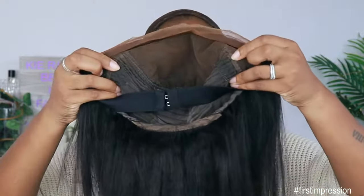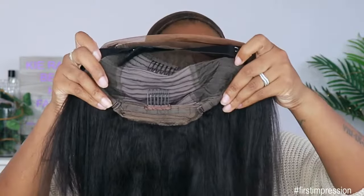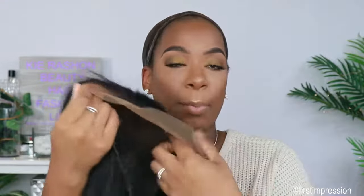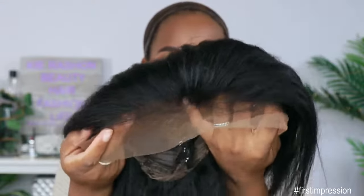It also comes with 3 combs in the front, so 2 on the side here and 1 in the middle, as well as 1 comb in the back and the adjustable strap. It also comes with a removable elastic band, which they do ask if you want to have that added. If you are a newbie to the wig game and you don't want to glue anything down, these are a lifesaver. It also comes with a pre-plucked hairline and baby hairs. I did not go in and pluck anything out. This is how it came.